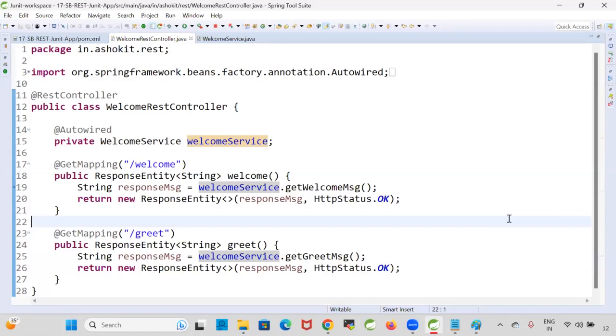Can you guys tell me here? To perform unit testing for this REST controller, is a mock object required or not?